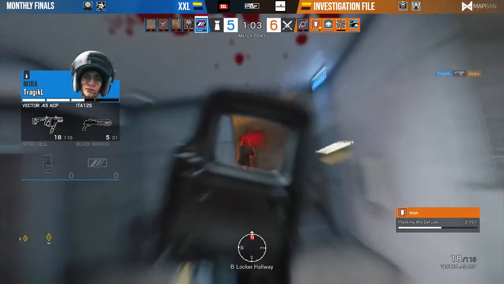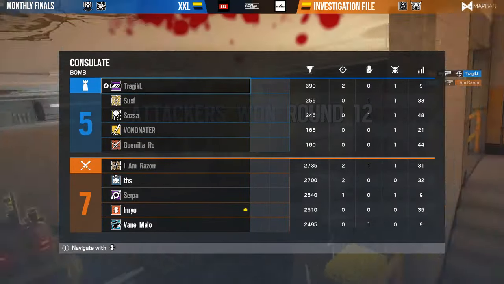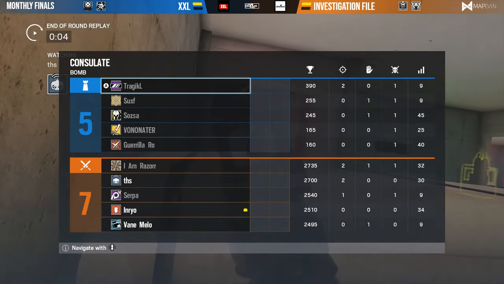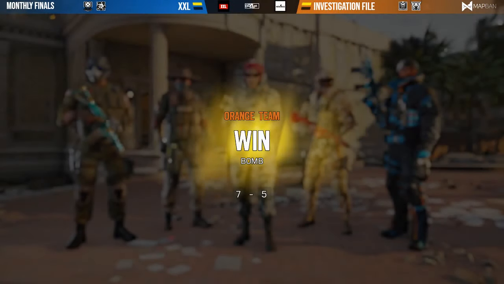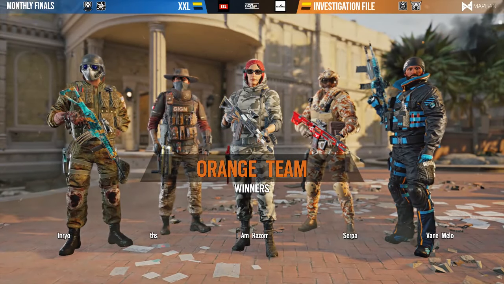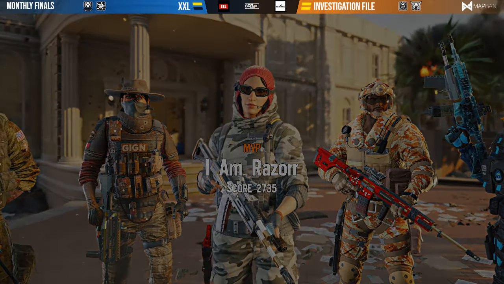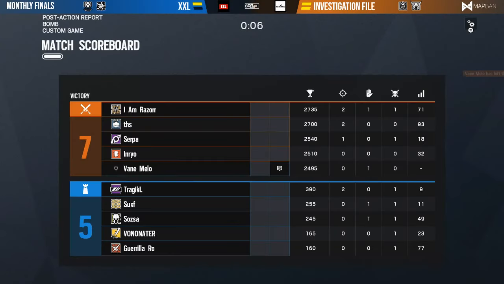He will find one onto Serpa. He will take the down onto Razor as well, but THS on that angle on White Pipe, so the second rehost just useless for XXL, and that will be Investigation File who will end up taking the map and the series score of 2-1. So a lot closer, I believe, than a lot of people may have thought, but either way, it will go in favor of the Investigation File.